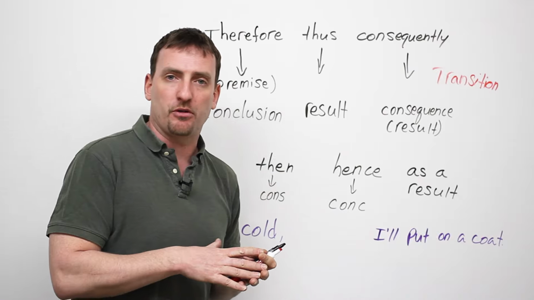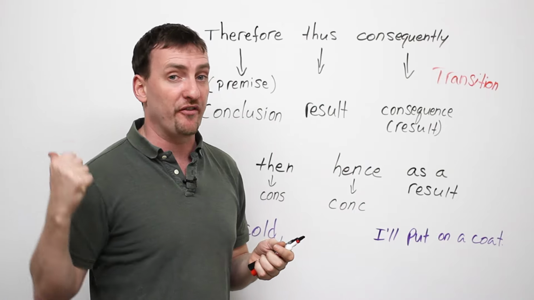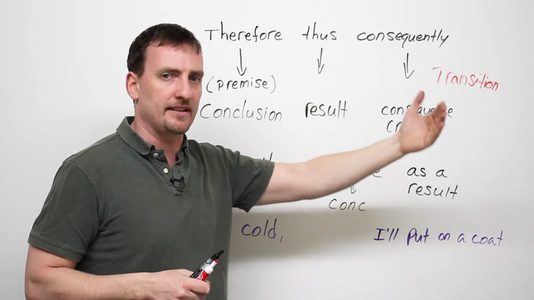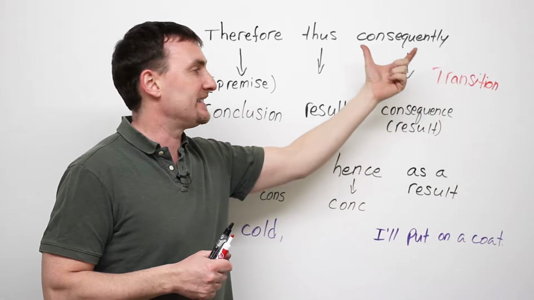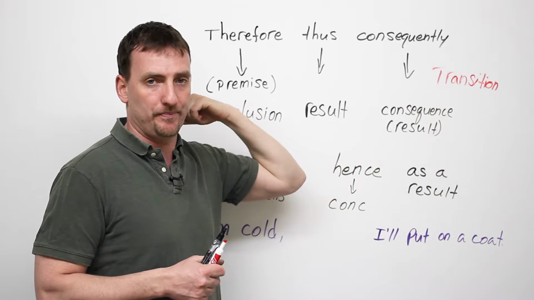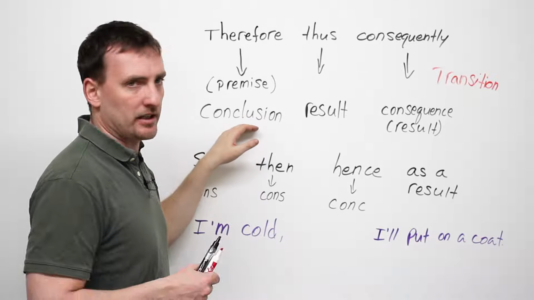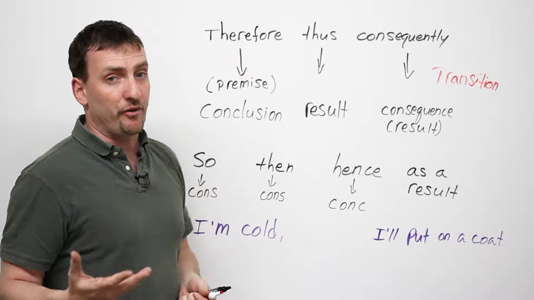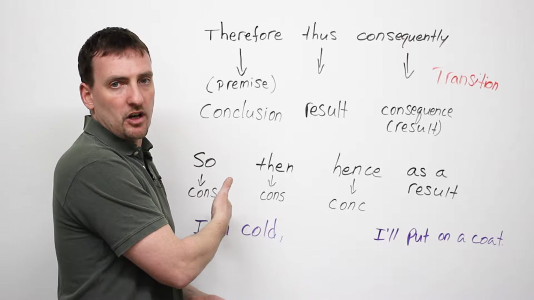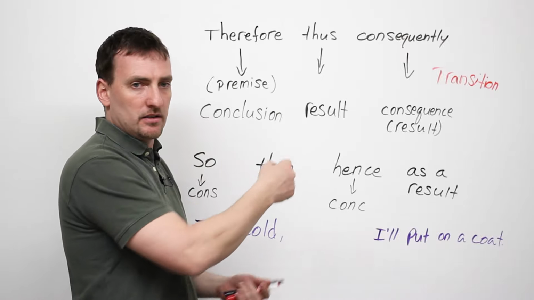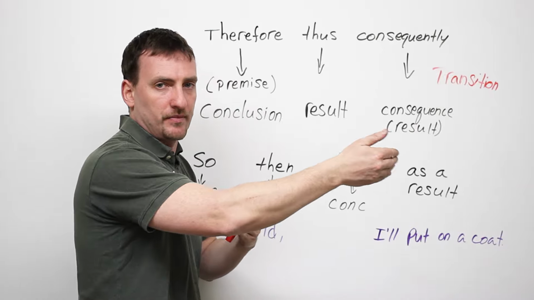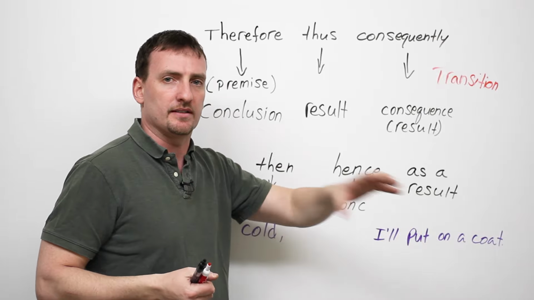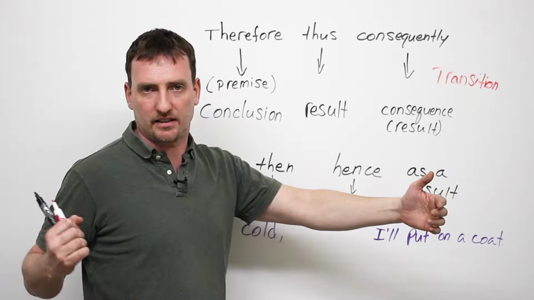Now, it's very, very important to remember something had to be mentioned before you can use any of these words, okay? All of these words and whatever sentence or clause or whatever comes after it is in relation to what came before, okay? I said something before, this is my conclusion now, or this is the result of what happened, or this is the consequence. More informally, we can use so, also to talk about a consequence or result. We use then, so this happened, then I did this. Not then like time, like sequence. Then means more like this happened, so I did this. So this happened, then I did that as a result of the first thing.